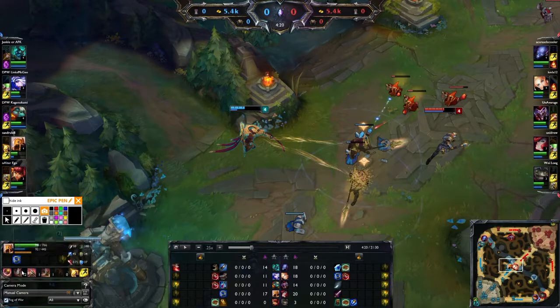Maybe in a few seconds you'll have enough for two, if it's a Sand Soldier and your dash or something. But you don't have enough mana to really work with. You have just under 100. Your health bar is really low. If she were to land Light Binding and Lucent Singularity and Ignite and an auto attack after each of those things, you're dead.